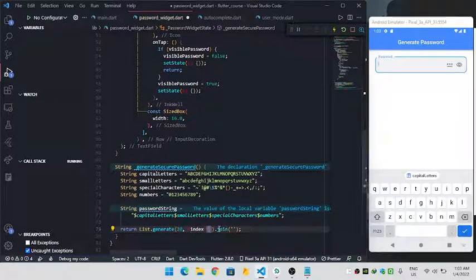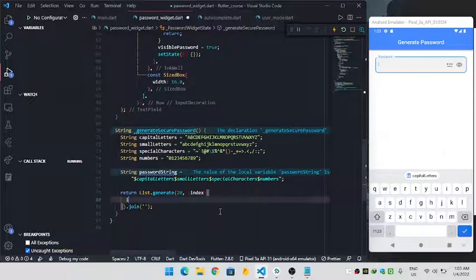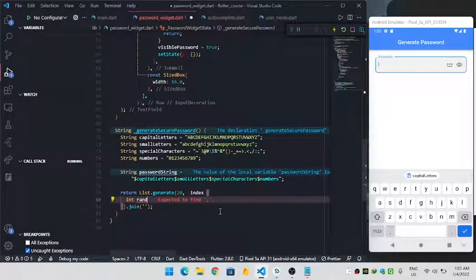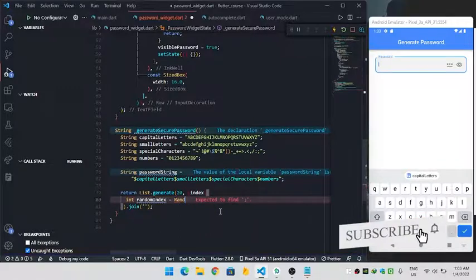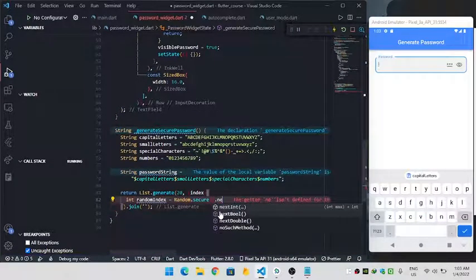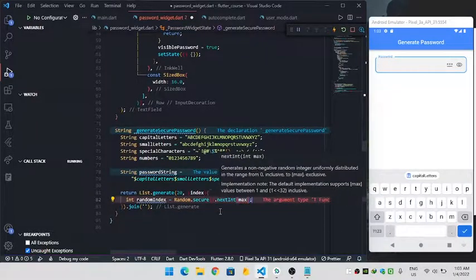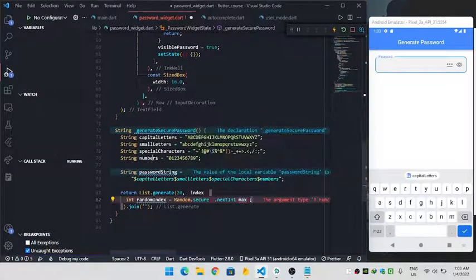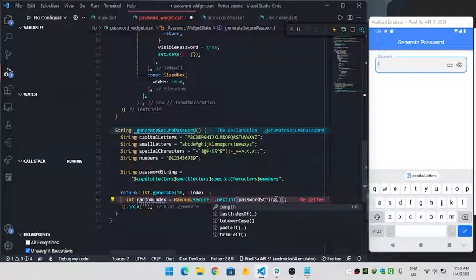Now in this body we will use an integer variable called randomIndex, and we will use Random.secure().nextInt. It takes the maximum integer you want to generate. I want to generate a maximum integer of the length of the password string, so I will use passwordString.length.